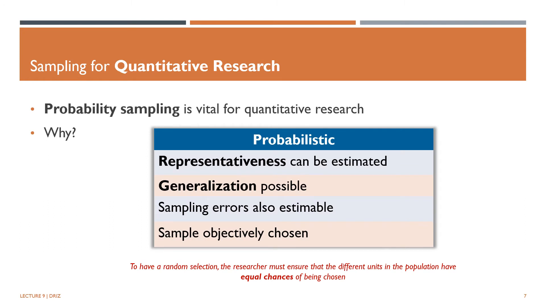Probability sampling, or sometimes called scientific sampling, involves a selection of an element on the basis of probability, specifically some form of random selection. In order to have a random selection, the researcher must set up some process or procedure that assures that the different units in the population have equal chances of being chosen. There are various forms of random selection, such as picking out a name from a hat or choosing the short straw. These days, computers are used to generate random numbers as the basis for random selection.